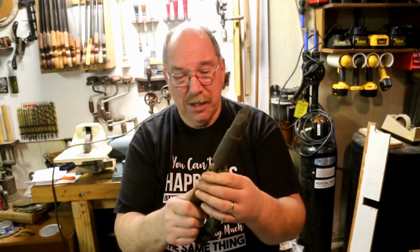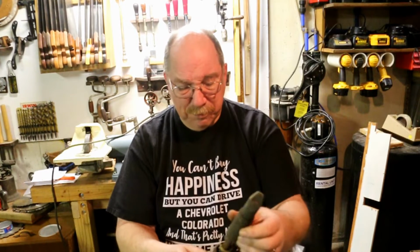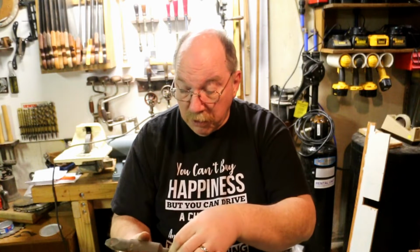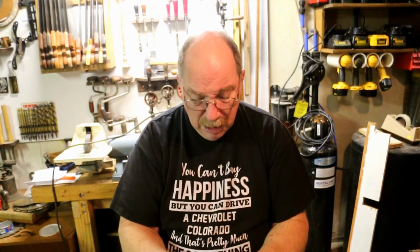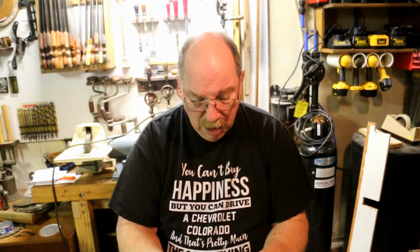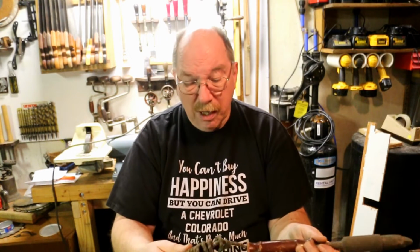In the same batch of stuff, I got this soldering gun. Now, I'm sure it's got a name on it somewhere, but I can't... There it is. Just barely legible underneath all the crap. The first thing we'll do is get this wire disconnected, and then we're going to disassemble the soldering gun because this cord has got a problem.